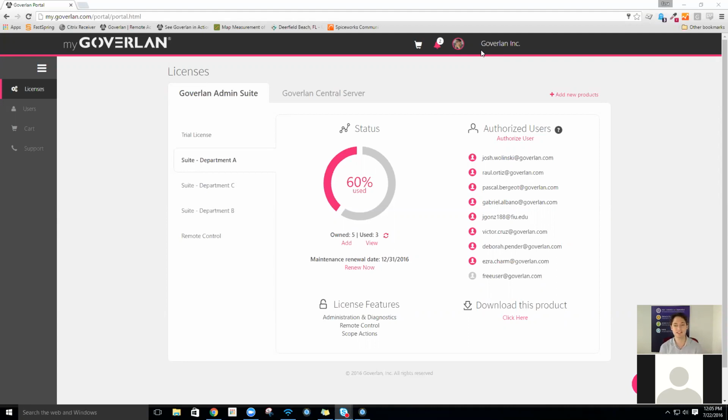On the larger deployments, it didn't give you a good way to allocate Goverlan resources. And by that I mean, if you have 10 support staff or 100 support people, and not everybody was working at the same time, they were working in shifts. There was no real nice way to share licenses, and that's one of the things we've addressed. We're moving towards a true concurrent user license. So all these licenses can be easily shared across your team, and you can allocate and divvy up resources all on your own using my.goverlan.com.